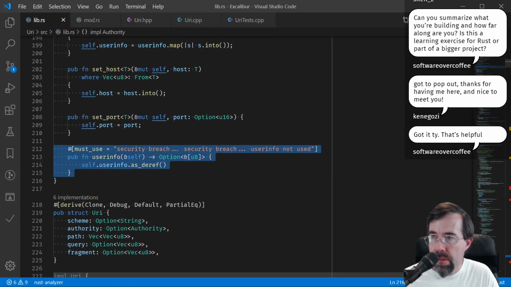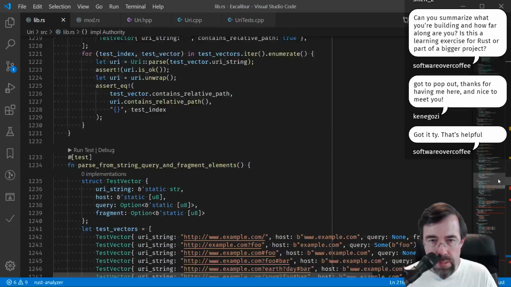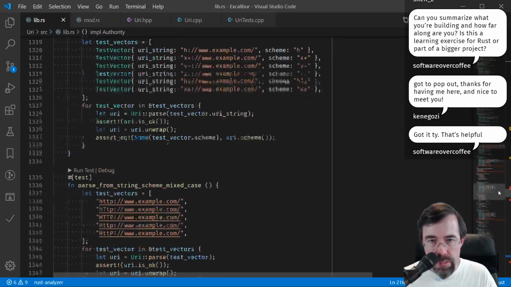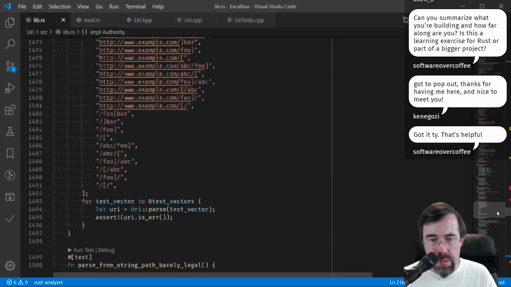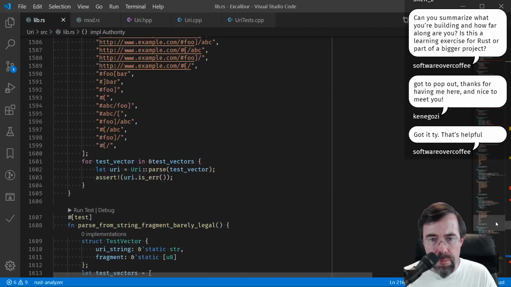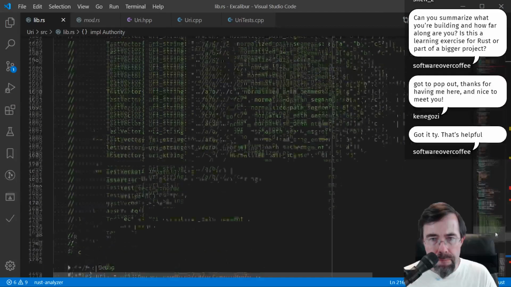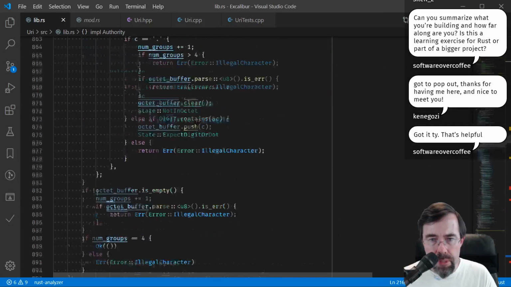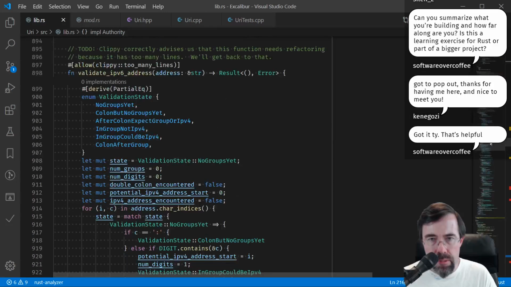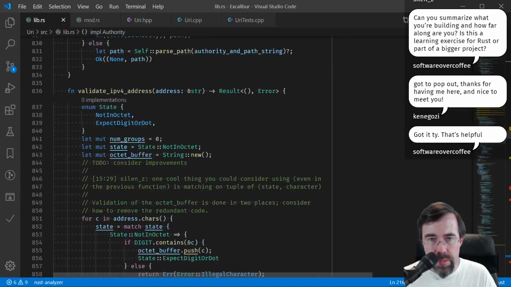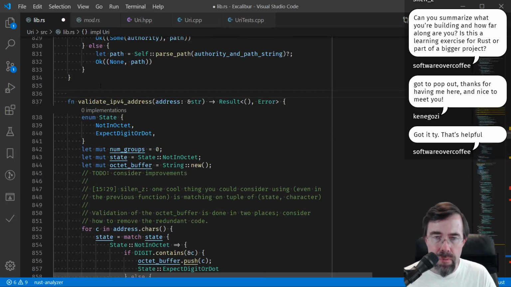So, we just need a copy of it, just for convenience, in URI. But it needs to make sure the authority is present first. Now, what am I doing? I'm looking at tests. So, this method is what? Validate, so a V comes after you. Okay, so right around here.